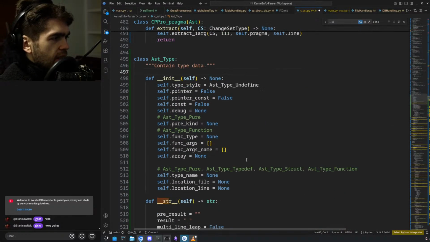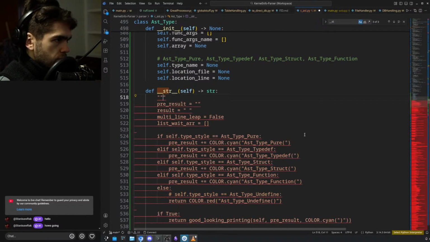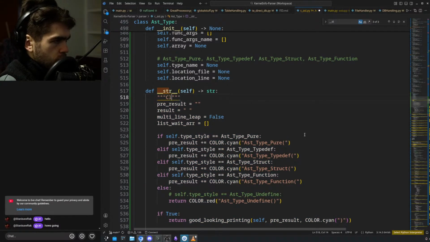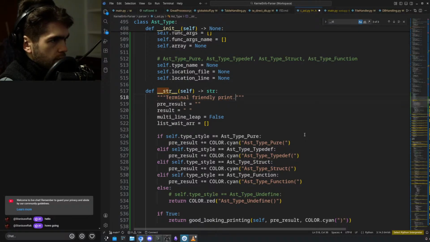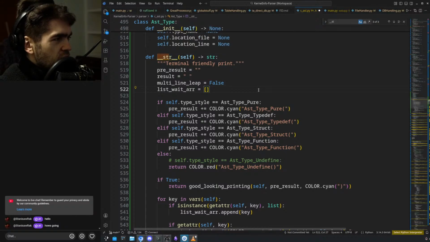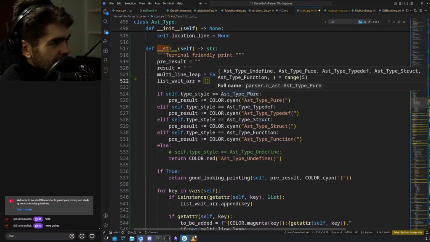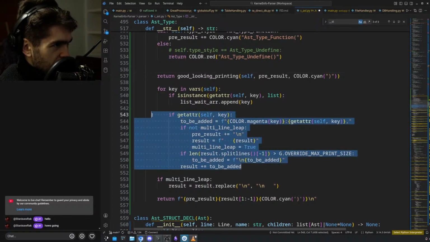Alright. Let's resume the lexing. Terminal. Friendly print. Okay. Is too complex. Bet. I guess we can help. What is the point of this?